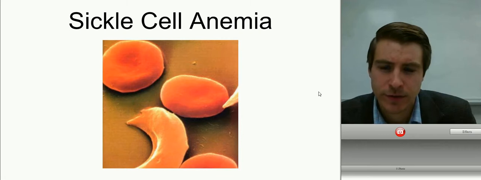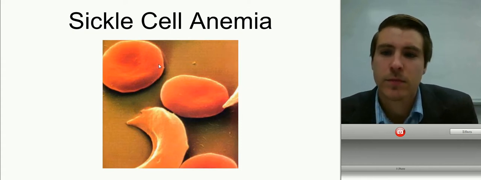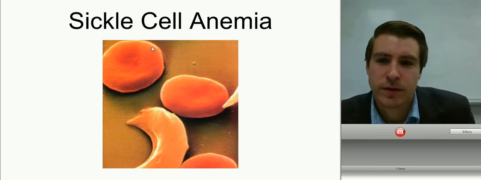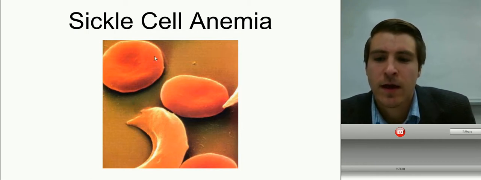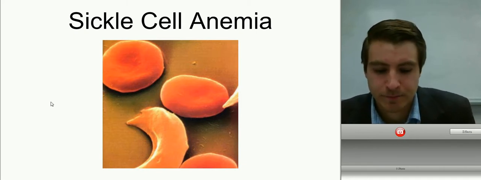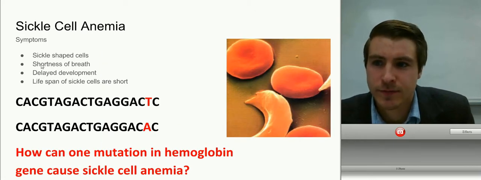First thing I want you to notice, though, is the image here. You'll notice the red color of these cells, and that might indicate to you that these are red blood cells. And just a little refresher, if you don't know this, red blood cells, really their primary function is to deliver oxygen to the different tissues of the body. And it turns out that a sickle-shaped red blood cell can't do that quite as effectively. And so what this results in is a number of symptoms.